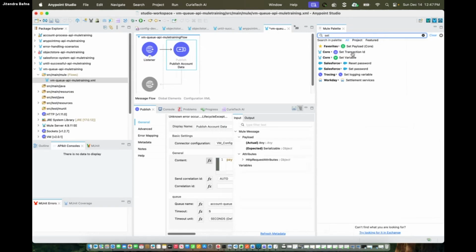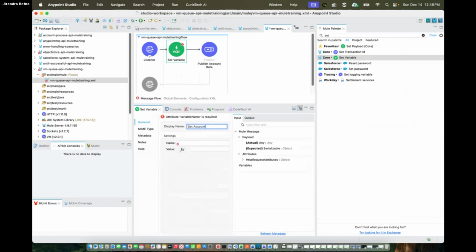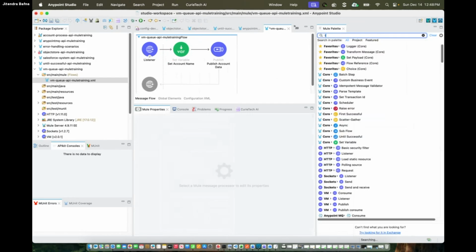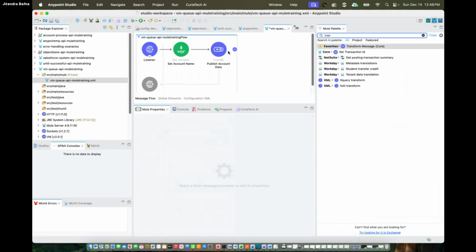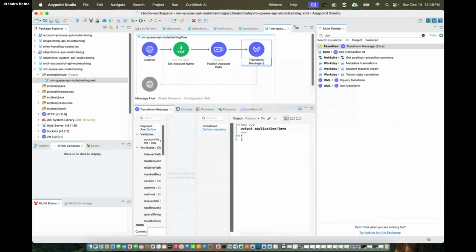Just say set variable, set account name. I can read the account name from payload.name. Then I can use a transform message, generate response.